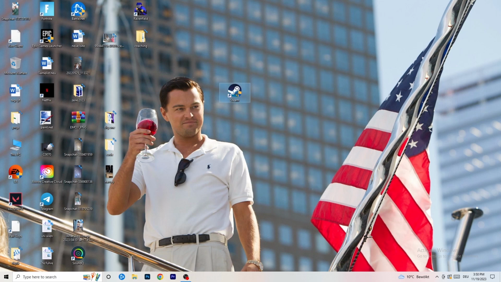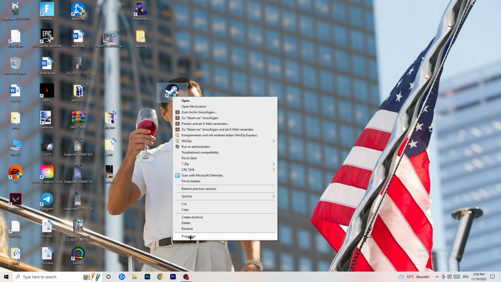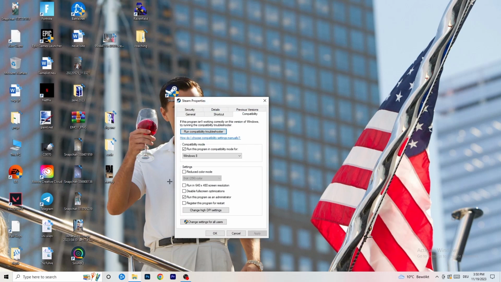Afterwards, restart your PC, and then you will see this little administrator symbol on your launcher shortcut. Every time you start your launcher, it will start in administrator mode. This will help you a lot with every kind of issue you're having, especially not launching issues. Start your game over the launcher and this will probably fix it. If it doesn't, take your in-game shortcut on your desktop if you have one and do the same thing to it: right click, run as administrator, or properties, compatibility, copy the settings.